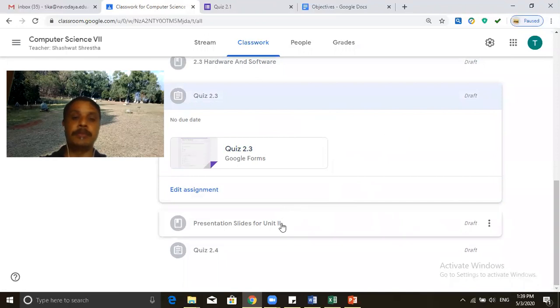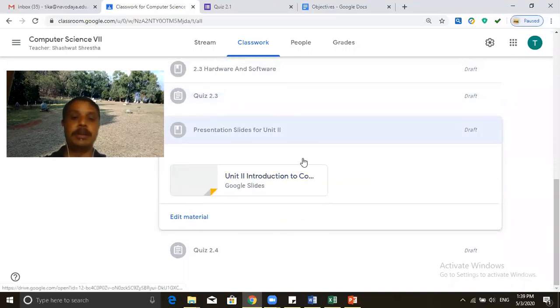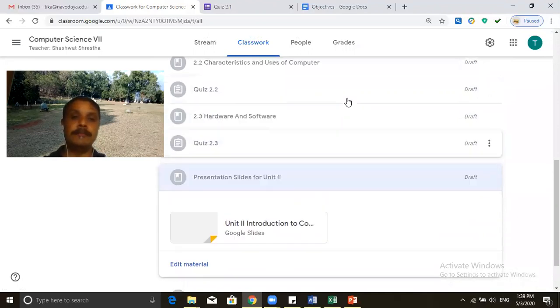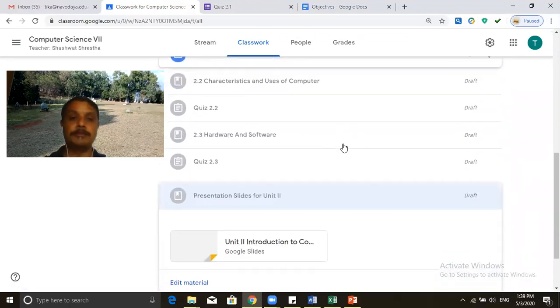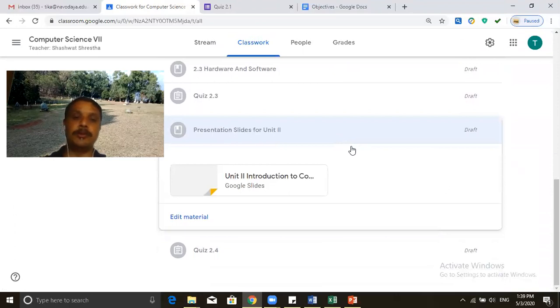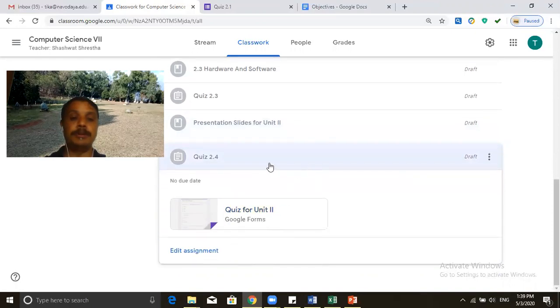And based on this, the teacher will have a presentation based on the student quiz or learning or feedback and other things. And all these materials are designed for students to learn by themselves before they come to the contact session or come to meet with teachers. So the presentation will be based on the feedback. After the presentation and discussion in the contact session, there will be an overall quiz for the whole unit, the quiz for Unit 2. Based on this quiz, the teacher can decide whether to go ahead or not.